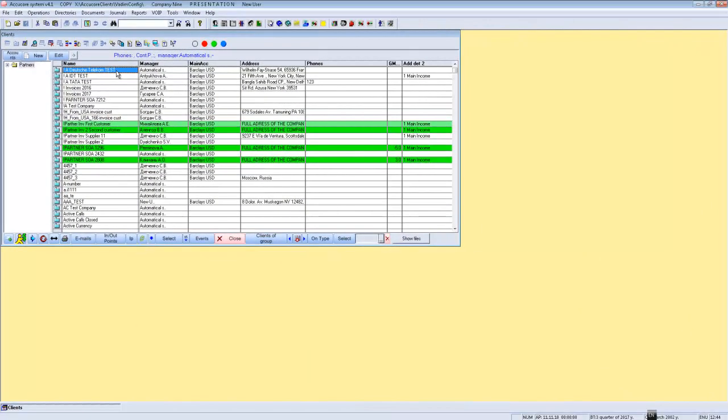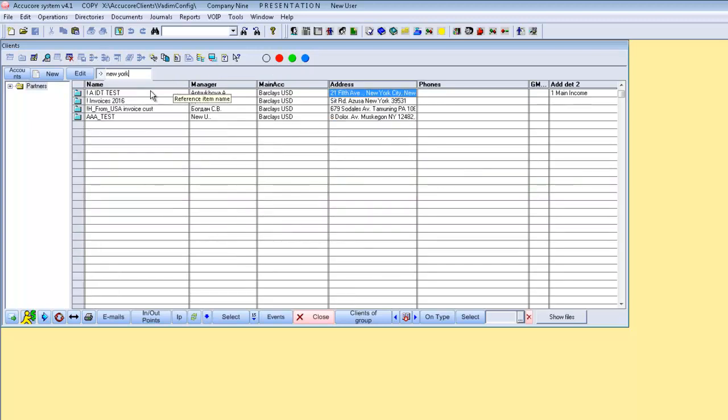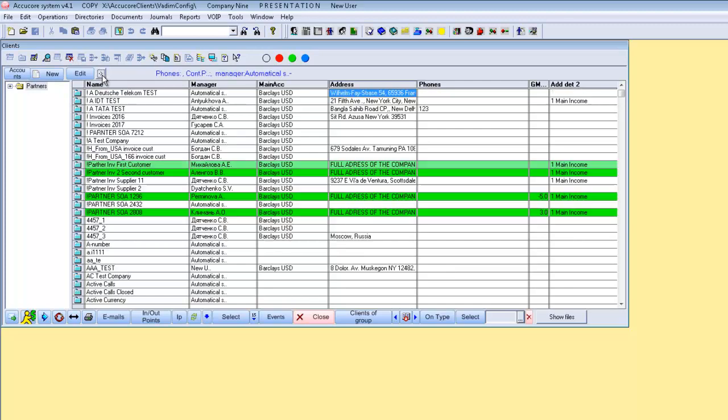The next function for today is about search in the clients directory. Let me show you in more detail. This function allows me to search, or in other words, filter information by any column right here. Let me assume the following situation. I have a business trip to New York and obviously I would like to meet all my partners there. For that reason, I go to the address column and insert some information from which I would like to perform filtering. Press enter and I obtain a full list of my partners who are set to New York. Pressing this button again and I'm coming back to a full list of my customers.